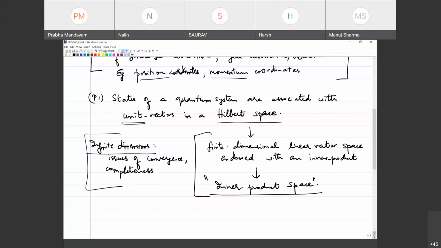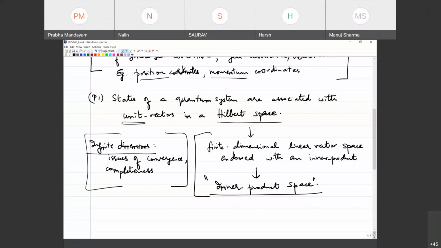So the most general definition of a Hilbert space is an inner product space where every Cauchy sequence, so I have to define for you what a Cauchy sequence is and so on, but I'm not going to do that. Just for completeness, I've written this down in my notes, which I will post, but it's basically that every Cauchy sequence in the space converges with respect to the norm defined on the inner product space. Okay, this is for hardcore linear algebra aficionados here. But the rest of us need not worry about it. We'll just think of this for now as finite dimensional linear vector spaces.